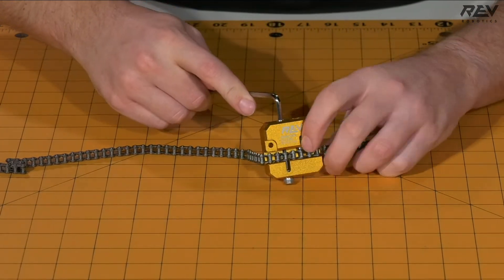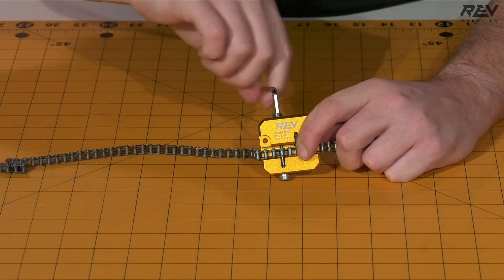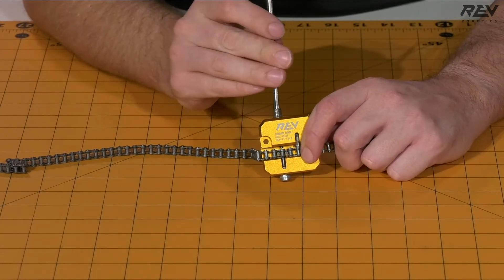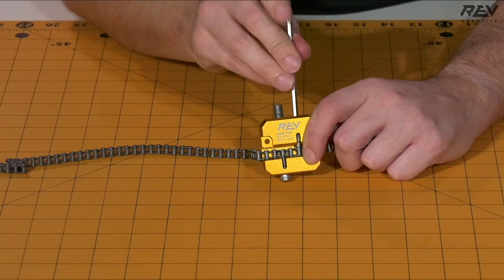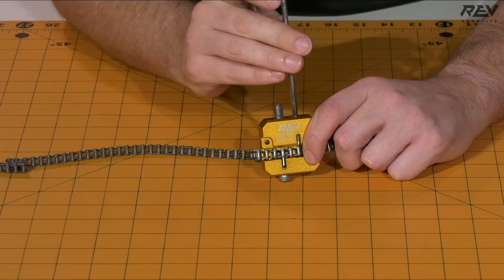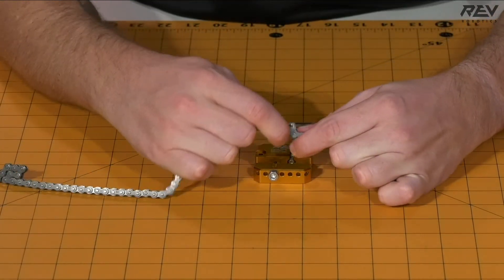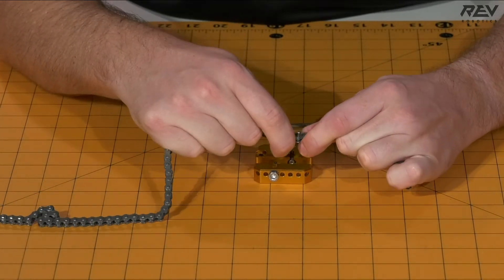So right about here is where we're going to want to stop and you're going to want to back drive this pin out to see if you've pushed the pin through the one plate, the interior bushing and into the other plate. So you remove this and you remove your screw that's also holding it in, and then you want to remove this out of the tool. And you should be able to wiggle this free if it is all the way through.